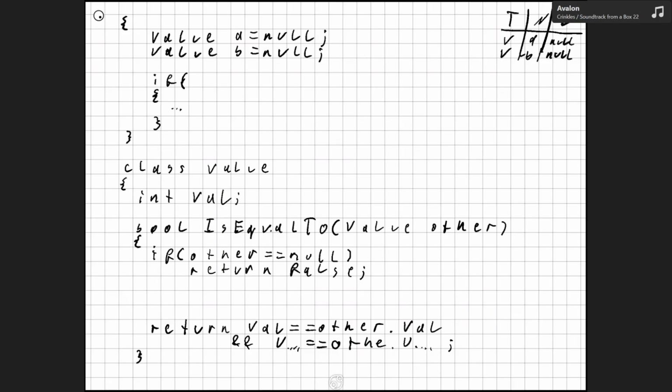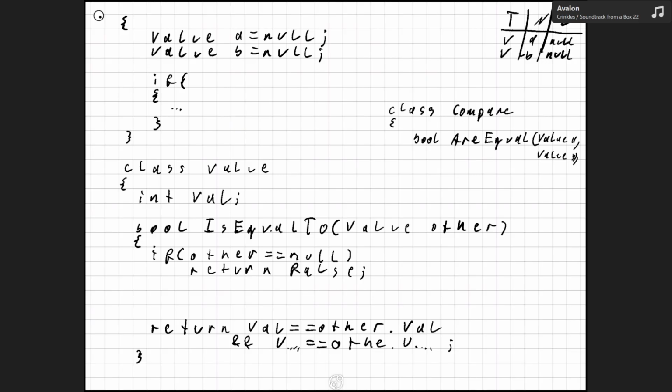There is, of course, the option to create a different class. We could have something like a class compare, which doesn't have any values on its own and just does a bool are equal, which receives two values, A and value B. And this method will take care of everything.